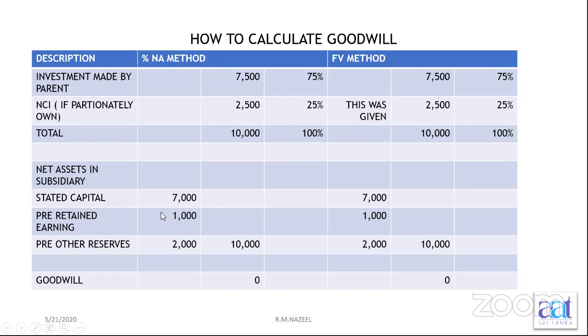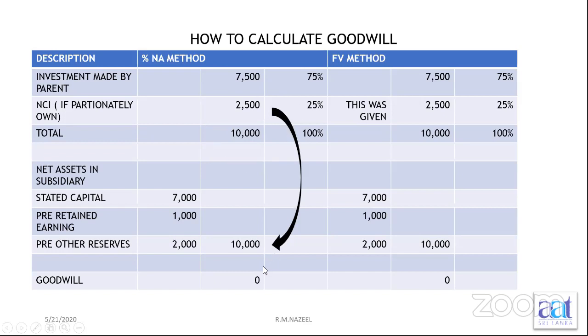See here, the net assets at the date of acquisition are 10,000. So what you did was take 25% of 10,000, and the arrow shows that. This represents 100% of the investment: 75% of the investment is 7,500, and the net assets are 10,000, so you got 25%. From the 10,000 you got 25%. So unfortunately, no goodwill.